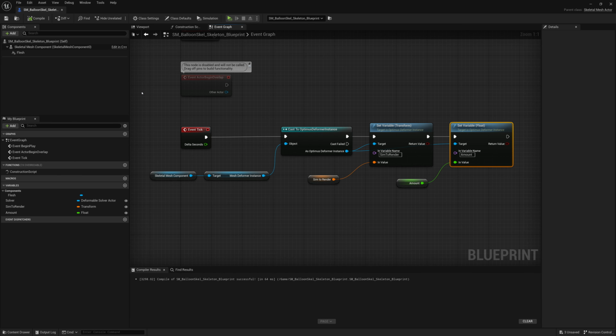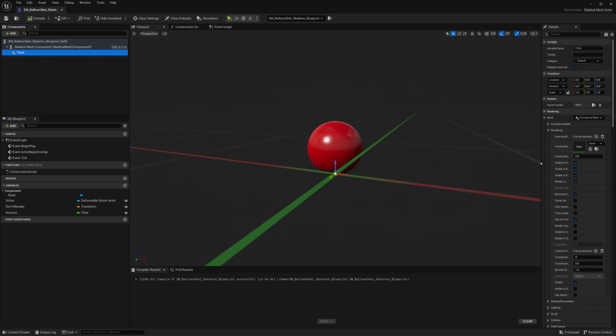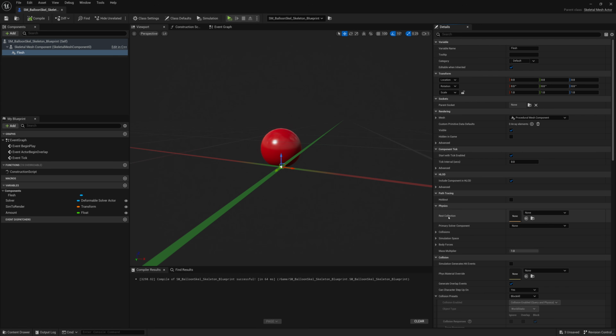Now, most things are done. We just have to create our Flesh asset now. After we create our Flesh asset, we're going to have to connect it up to our Flesh component here as our rest collection, under physics here. But we have to create that Flesh asset first. And our Flesh asset's going to have a slightly different graph than it did the time before, because we're going to have to do some extra things like having our skeleton bound in there and having that surface properly deform.